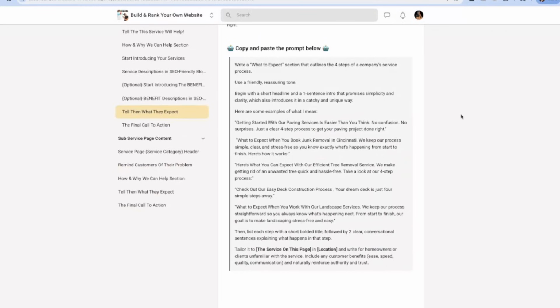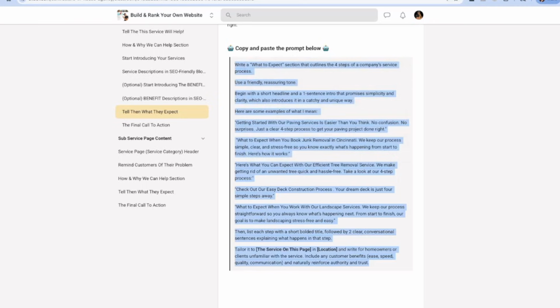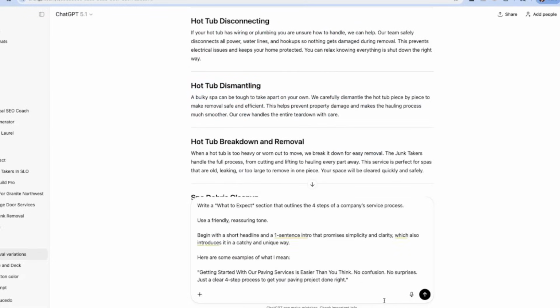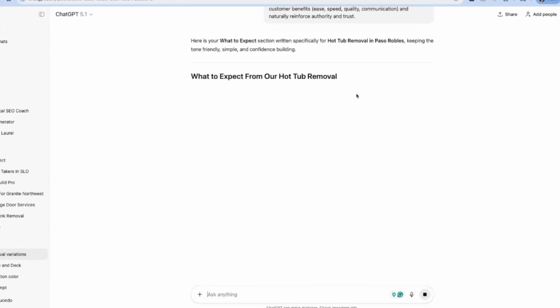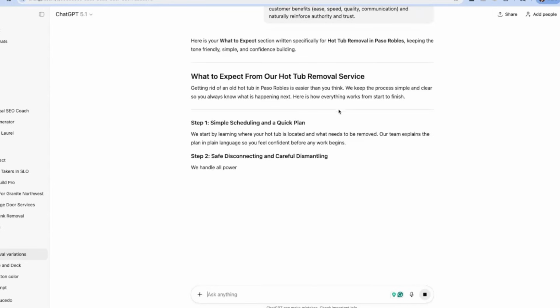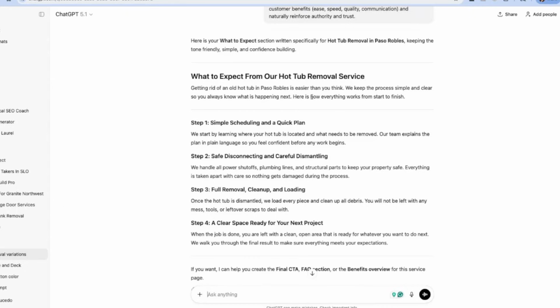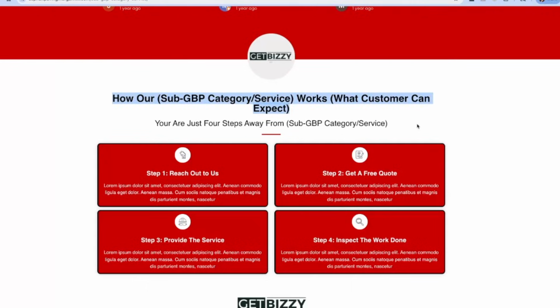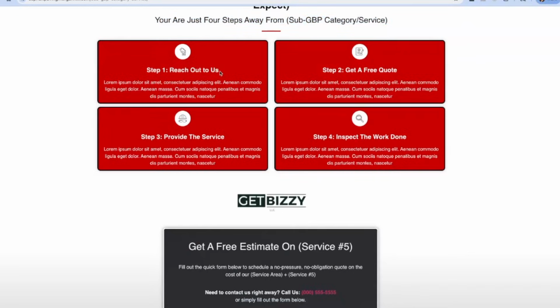Again, I'll leave this right here. You guys can pause it and check this whole thing out, what to expect. So I copy and paste this, pop it into ChatGPT. And there you go. It's going to give the customer 4 steps that they can expect. You can change this to 3 steps. You can change it to 5, whatever you want to do. But you can check right here, each one. So now give me what I need to write here, what I need to write here, the little headlines for each section here, plus the description here.